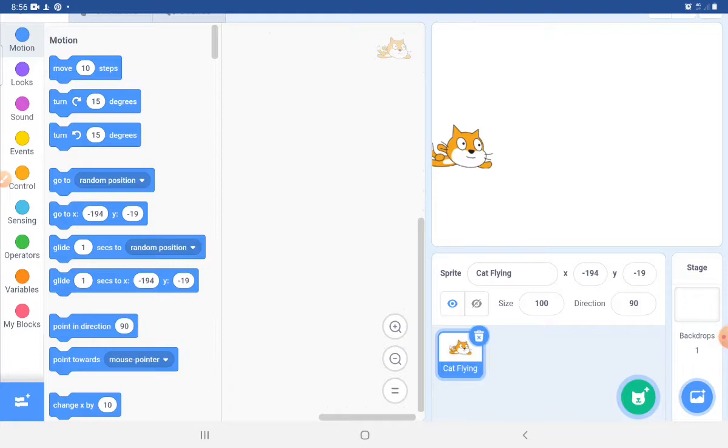To choose the background, we can just use this button here. You can just click on it just like before when we clicked the sprite button, the cat with a plus sign, and the background is the landscape with a plus sign.